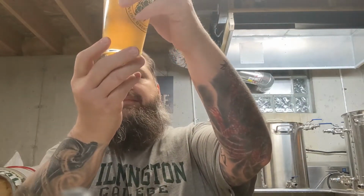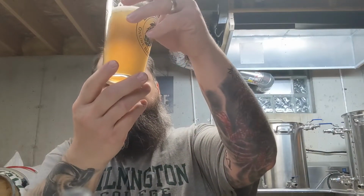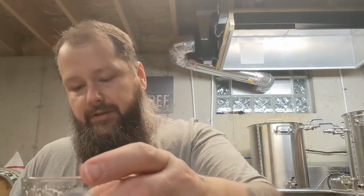And you can see it's a little hazy, not bad. I mean, it's pretty clear for a hef, right? But you can see it's got bubbles streaming up through there, so it's really good. Easy drinker, super easy drinker. My local homebrew shop, or brewery, has a blueberry kolsch. If you go there and order the blueberry kolsch, they put fresh blueberries in it. So yeah, this is very reminiscent, except this doesn't taste like a kolsch at all.